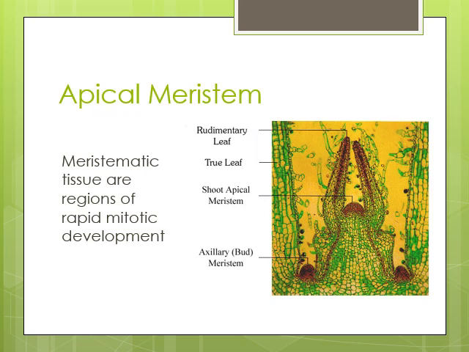Plants grow out of an area known as the meristem, meristematic tissue. It's an area of rapid mitotic growth. So what's mitosis? You remember? Copying the nucleus, replicating the nucleus. So on plants, you have certain areas that grow faster than other areas, which is why they grow in directions. You might have at the top an apical meristem.